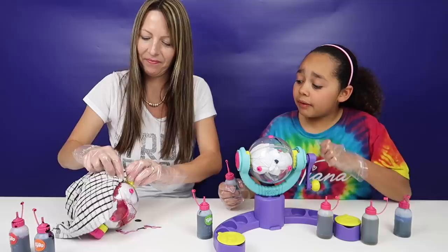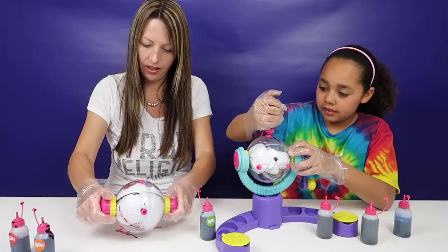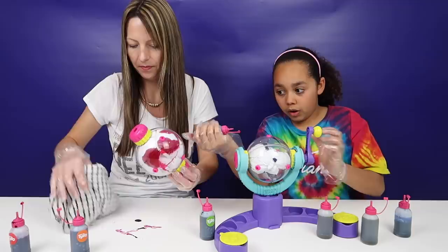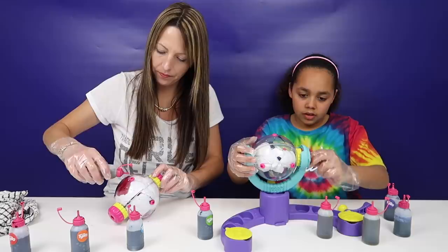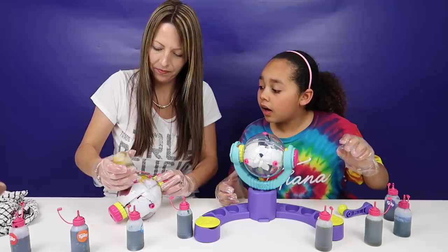Pink. What colours are you using, Mum? That's orange and red, isn't it? That looks a bit dark on the table. Don't forget you've got these ones as well. These are the mixed ones that I've mixed myself. These have got different colours in. These are your own colours you've created. Yeah, I've put different colour dyes in there, so I don't know what it's going to come out like. Oh, Mum's got yellow. Yellow looks good.